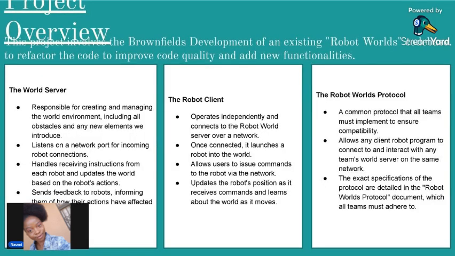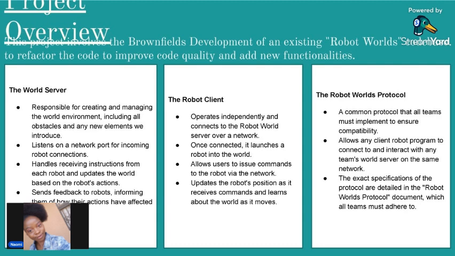I will be taking you through our project overview. This project involves the Brownfield development of an existing robot world code base to refactor the code to improve quality and add new functionalities. The project consists of three components, which are the world server, the robot client, as well as the robot world protocol.